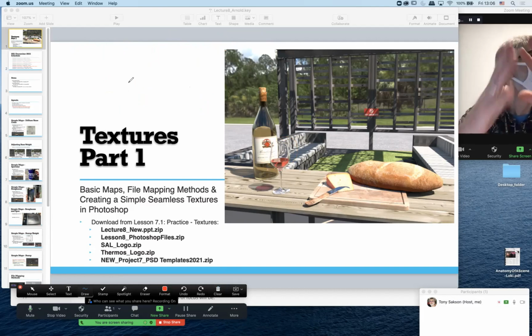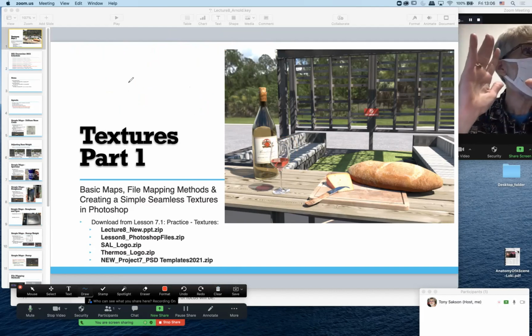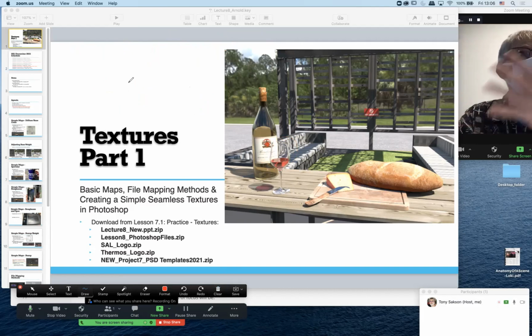Like I said, if you are totally in love with your reference images, you don't have to change it. The good thing is in project 7, if you don't like something, it's a good time to change your reference. So if you don't like how it came out in project 6, or you don't think you can find a texture for it, or you're having trouble finding a texture, feel free to change your reference. Does that make sense? Okay.